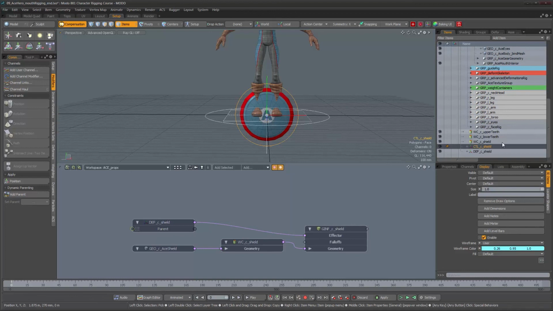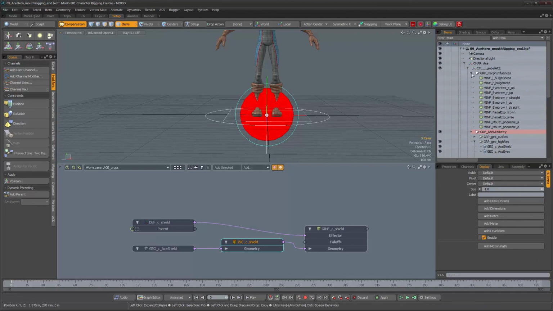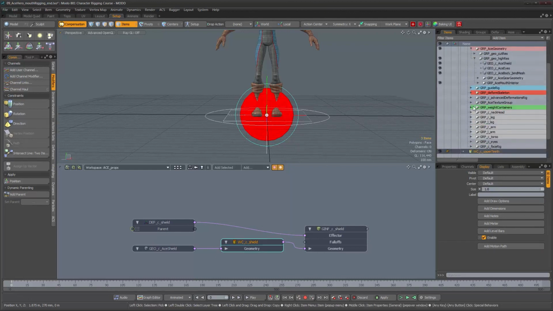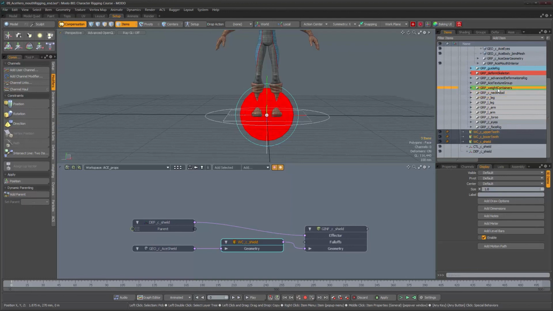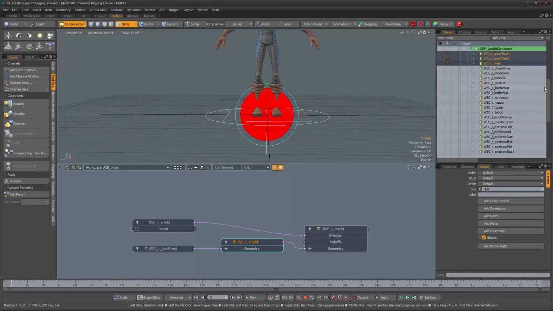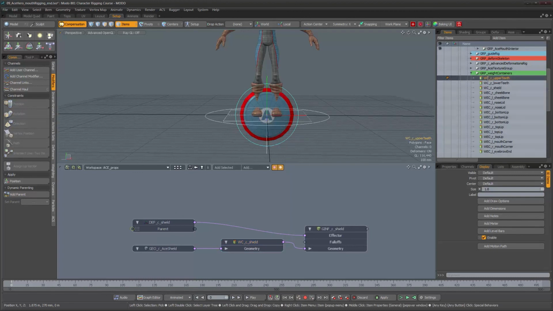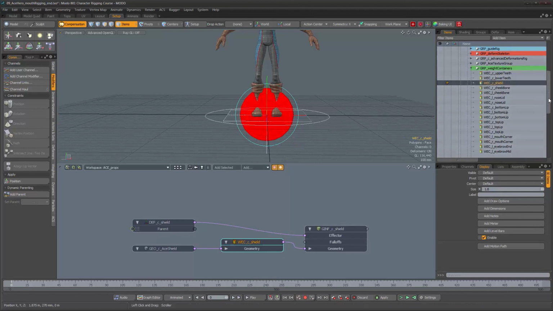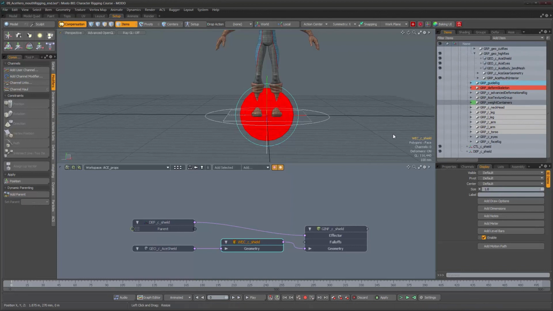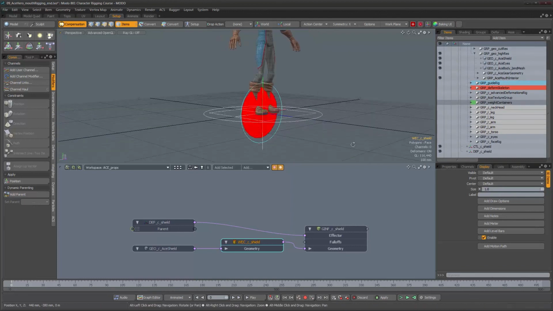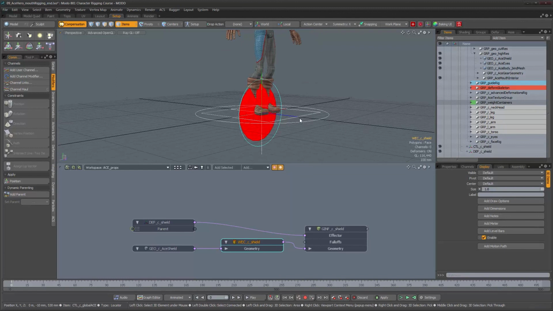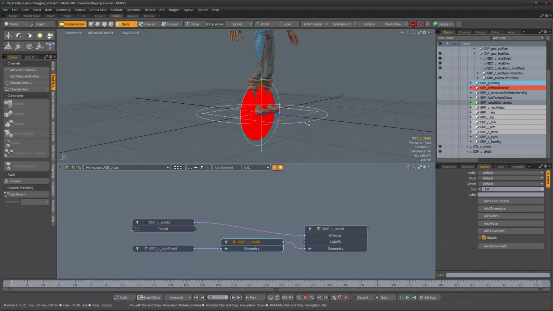Let's do a little bit of housekeeping over here. We're starting to lose control. So these weight containers need to go in the weight containers group locator along with all the rest. Looks like I forgot one character on their names. I know I'm way too picky about this, but believe me, you will thank me one day when you have to work with a file of a character where the rig starts to become thousands of objects.